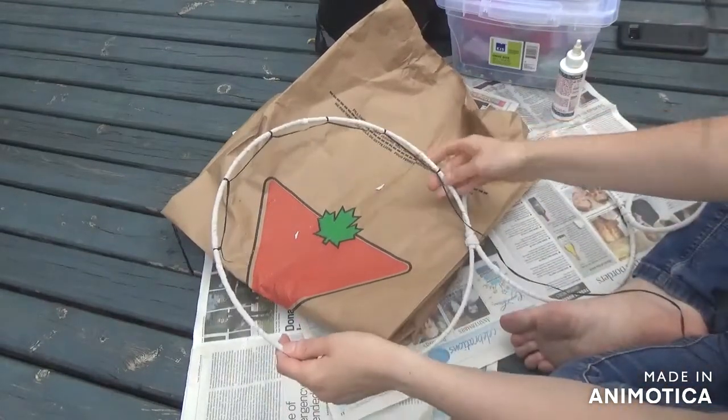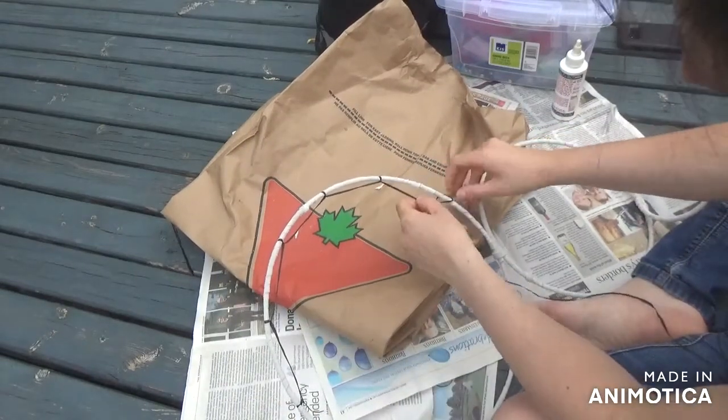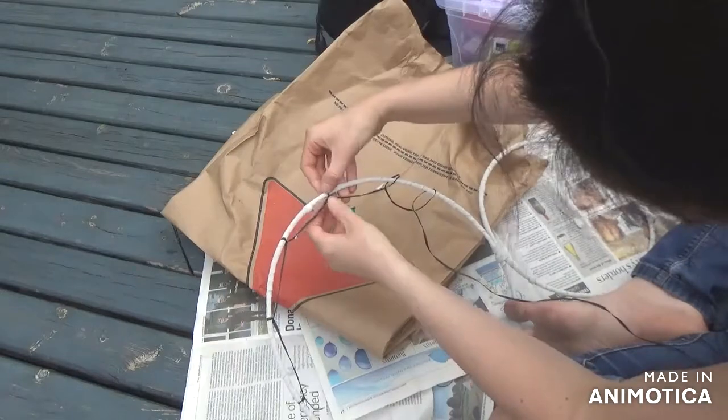But I've decided I want this to be, yeah, we'll make it a little bigger again so that it lands closer to that center, and then it'll land neatly on either side.